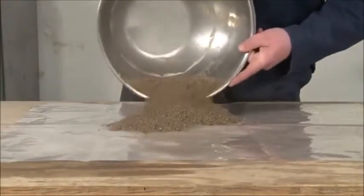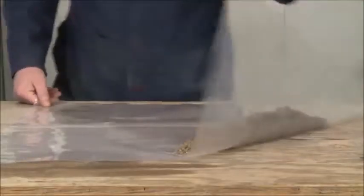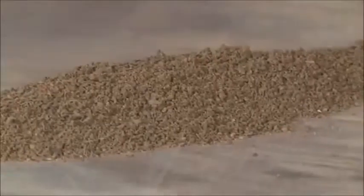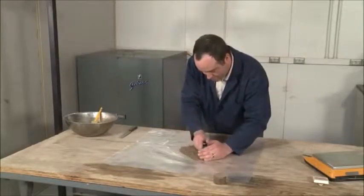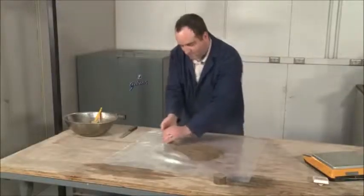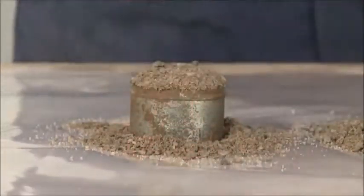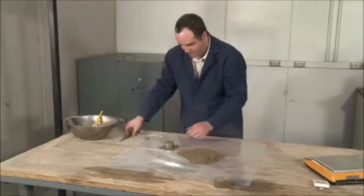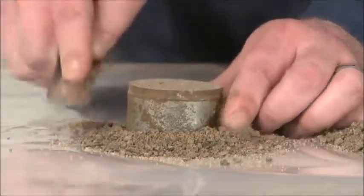After the 15-minute tempering period, mix the material in a quartering cloth by alternately lifting each corner and pulling it over the sample toward the diagonally opposite corner until the material appears homogenous. Fill the 3-ounce measure by pushing it through the base of the pile while exerting pressure from the opposite side. Firmly compact the material so the measure holds the maximum amount allowable. Strike off the material with the straight edge, leaving the measure level full.